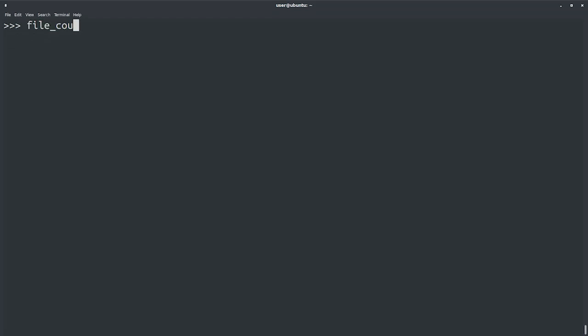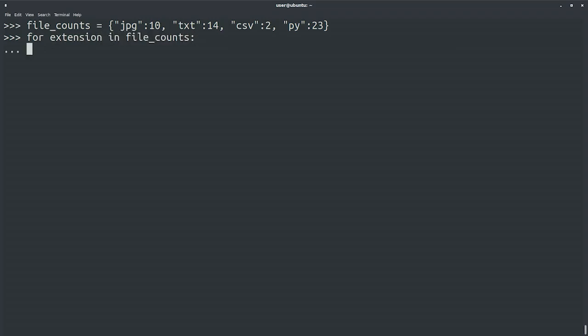So file_counts = {"jpeg": 10, "txt": 14, "csv": 2, "py": 23}, and then for extension in file_counts: print(extension).